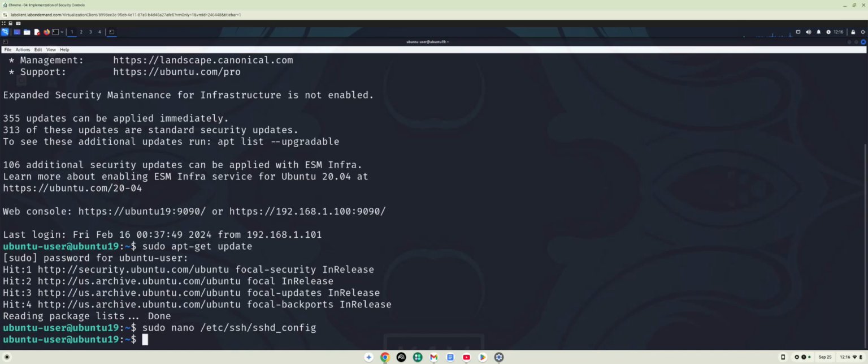Now let's move on to setting up some iptables rules, which we've gone over in the previous video, but in this video we're specifically going to set them for hardening purposes. So we're going to set the default policies to drop for input and forward, and accept for output, to ensure that anything not explicitly allowed is denied.